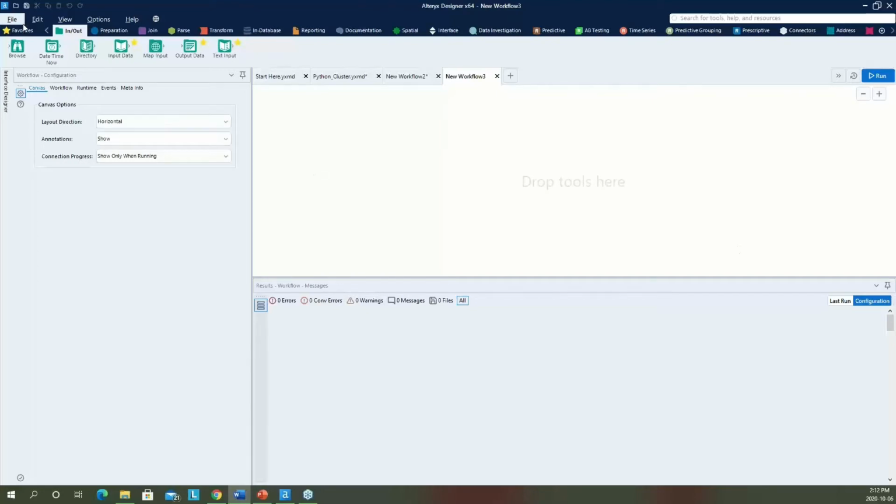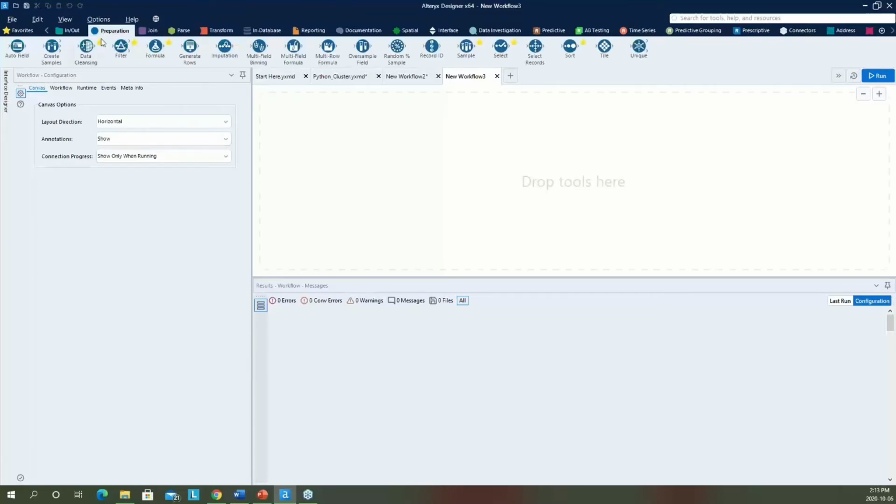The way that it's separated is at the top, I have the ability to save Alteryx workflows, as they're called. Then I have a bunch of tabs located at the top. These are different palettes, and each of these palettes contains a range of tools based on the tab. So for example, the tools in my In/Out palette are used to bring information into my workflow and bring information out.